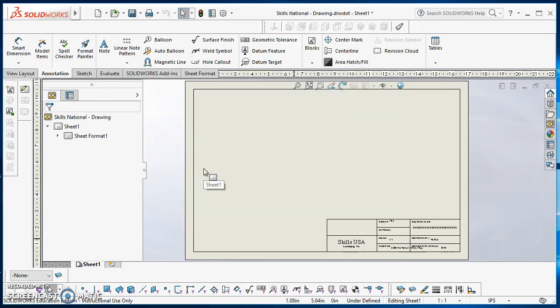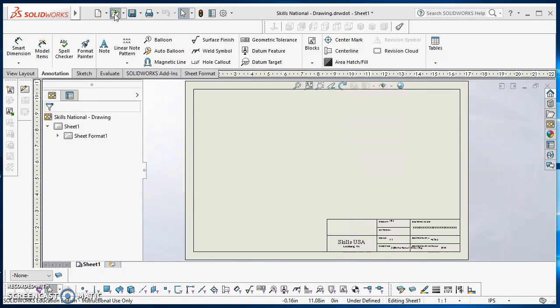All right, so we just have a little bit of information to finish up as we're finishing up our title blocks. A few things we're going to talk about today are making changes to document properties in our drawing template, how to save the sheet format, how to define the title block area down here in the bottom, and then set anchors, so set an anchor for any table that we insert into SolidWorks, including bill of materials tables.